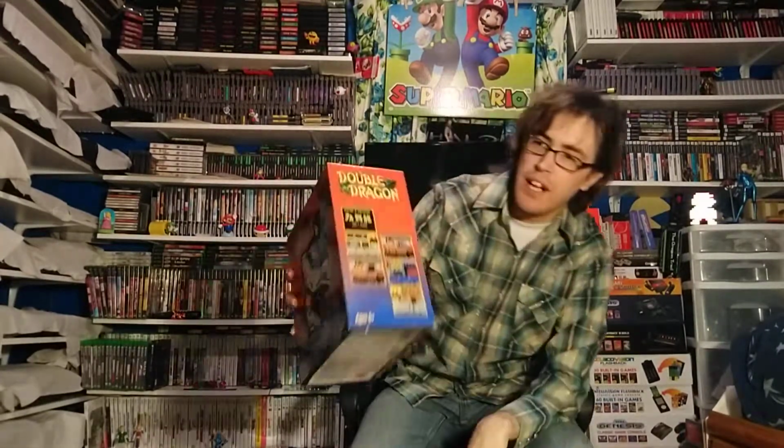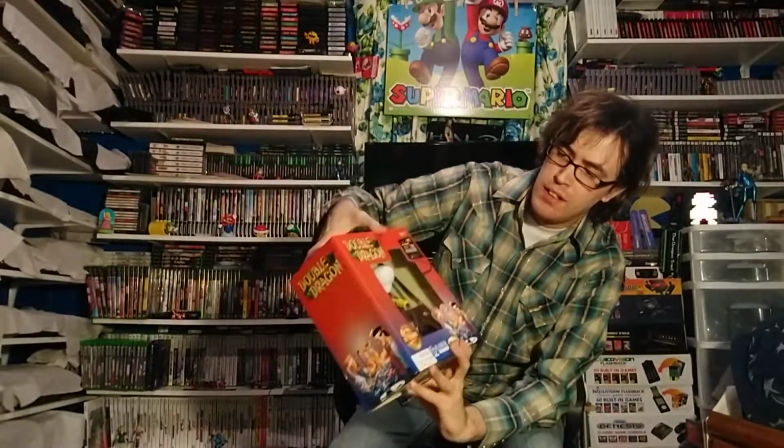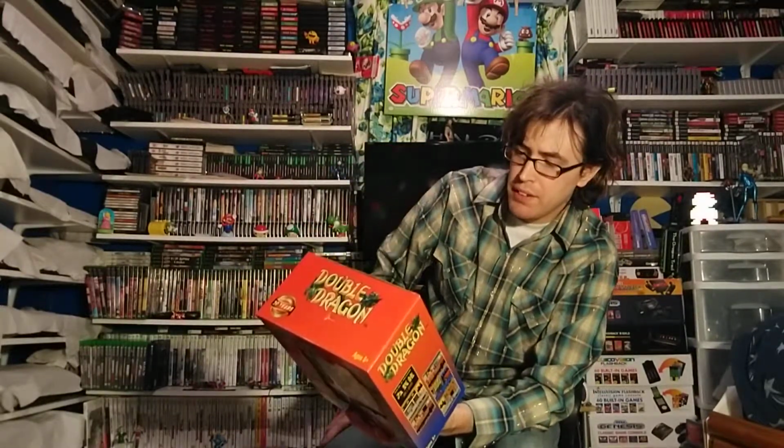I'm not even a huge Double Dragon fan, but I do love my beat-em-ups, and especially the old school beat-em-ups. And I thought, hey, you know what? This game actually might work out pretty well. It has the joystick, has a two-button layout. And looking at the back here, I'll do the box tour now because there really isn't a whole lot to it. Just a couple of screenshots on that side. Nothing much here, just some box art. And on back it kind of explains what the game's about.